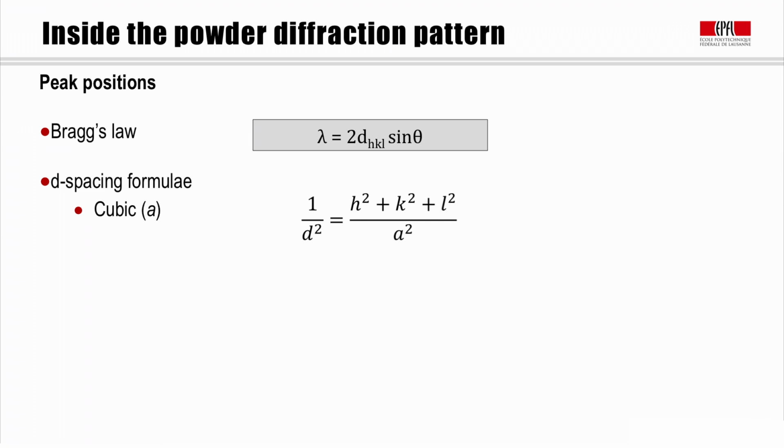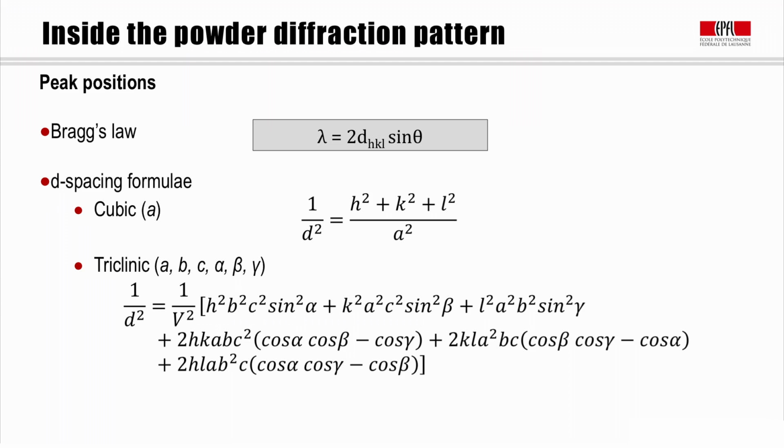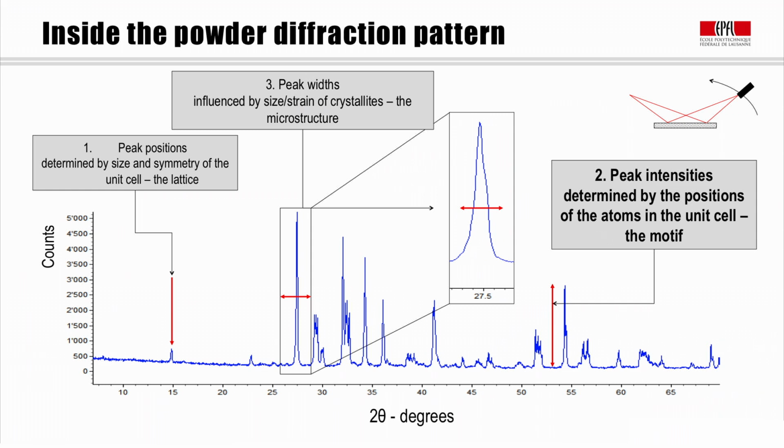One can also derive the lattice parameters of much more complicated symmetries, for instance, the triclinic symmetry, in which we have a, b, c, alpha, beta, and gamma, which are all different values. And then one would need to use this kind of formula. Of course, this becomes a system of equations, where for a whole set of hkl planes, distances and diffraction angles are connected, and one can computationally easily solve these equations once one knows whether the crystal under investigation is of cubic, triclinic, or other symmetry. That covers peak positions. Now let's have a look at peak intensities.